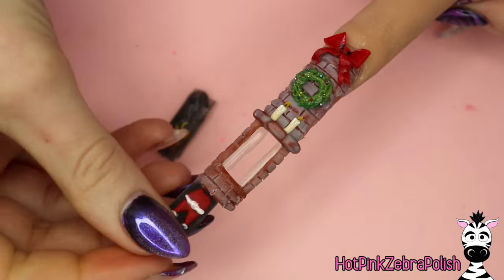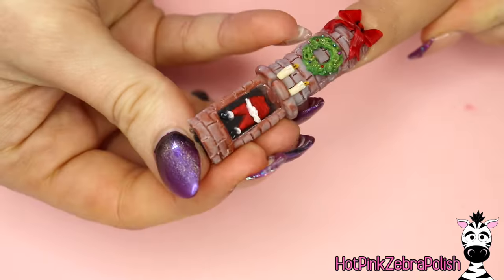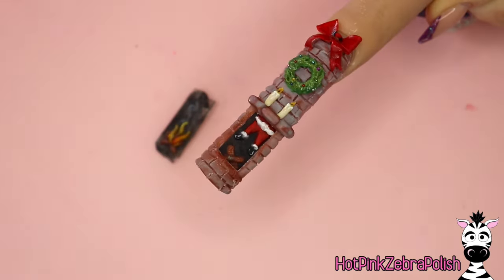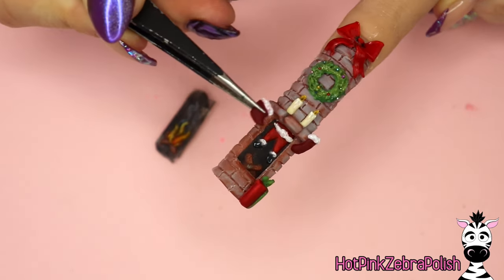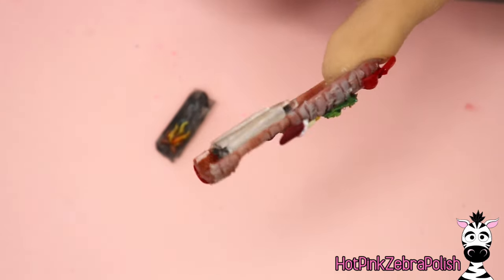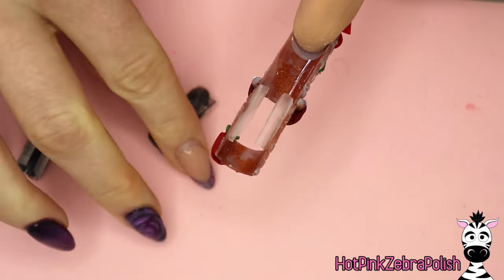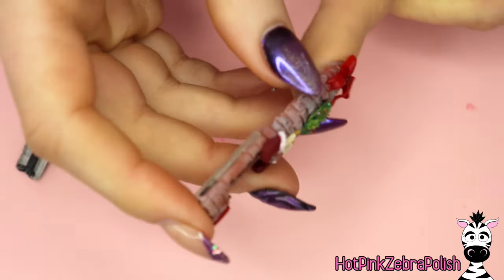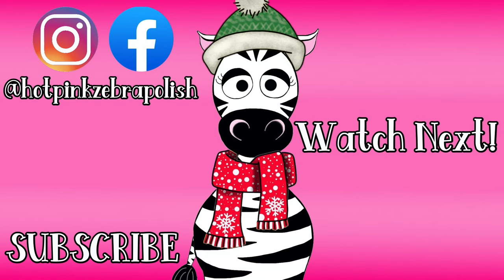I just love how interactive this design can be — I love all the details in it. It's a showpiece; it won't be something you'd actually wear or have on your hand practically, but it is so much fun to create and think about, and to see it all come to life. I hope you guys like it as much as I do. I have so many ideas for using this concept and technique for different holidays or just different designs altogether. I hope you guys are as excited about this new technique as I am, and I will see you all next time. Bye!